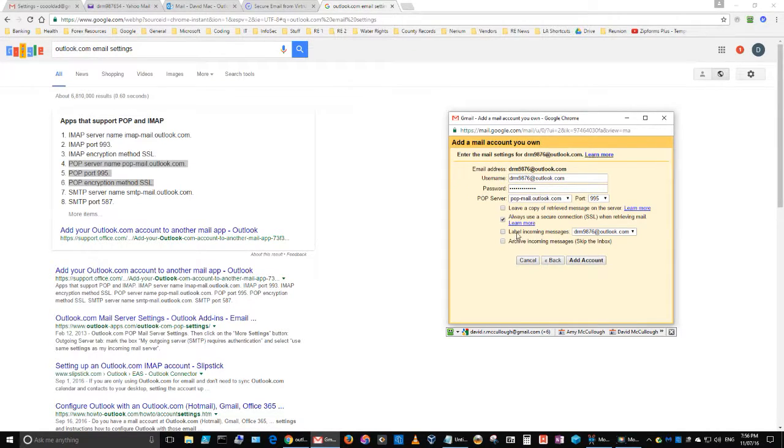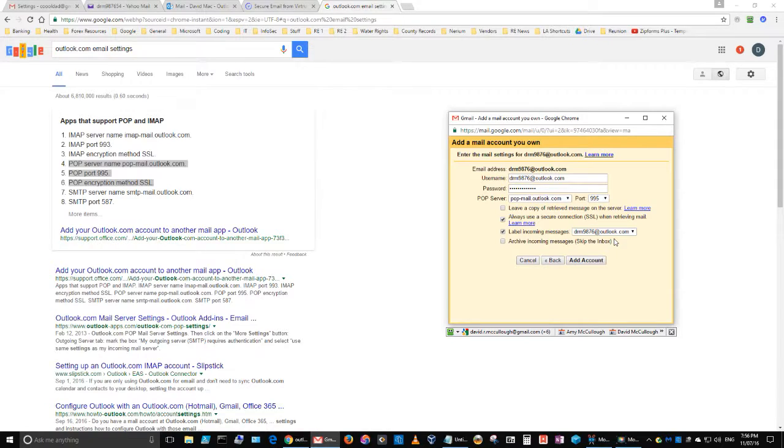All right, and then it says label incoming messages. Now I can label these messages anything I want. In this case, they're coming from Outlook and they're going into Gmail. So I'm just going to click the box that says label incoming messages DRM9876. That way I'll know where they came from. And a label is a Gmail notion that's kind of like a folder, but it just has attachment to the email to help you indicate what category it belongs to.